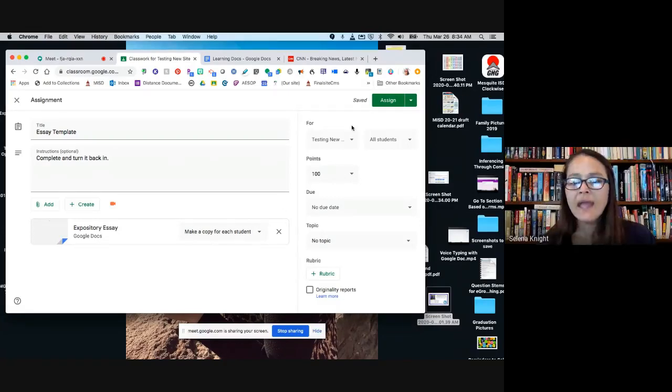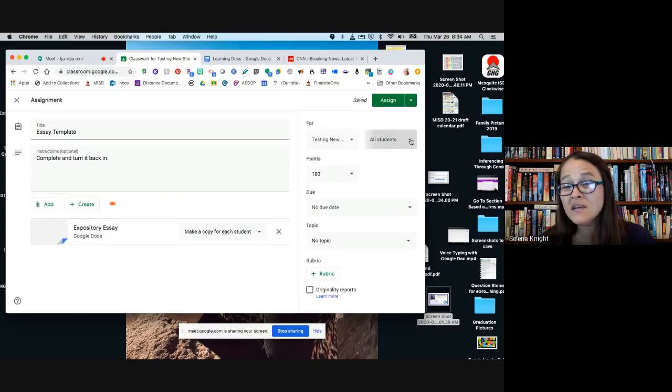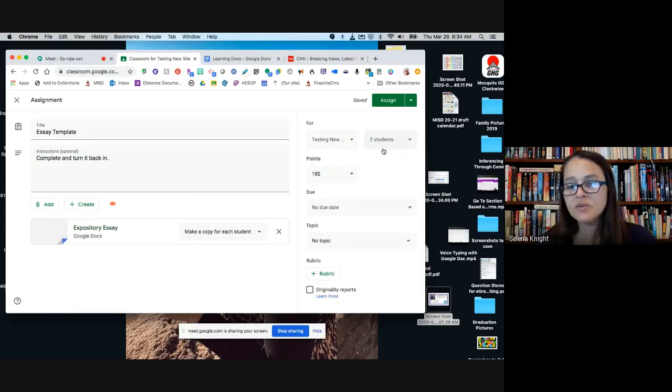Okay. And over here, if you don't know this while we're here, I don't have to go do this for every one of my classes. Where it says 4, I can click this down arrow and say, I want all of these classes to get it. I'm not going to do that. These are not my classes, but I could send it to all of my classes at one time. I could also, for those of you that need to differentiate or do pullouts with only certain kids, say, you know what, this is only for Bo and Madison. Those are the only kids that I want working on this particular assignment. So you can kind of customize that.